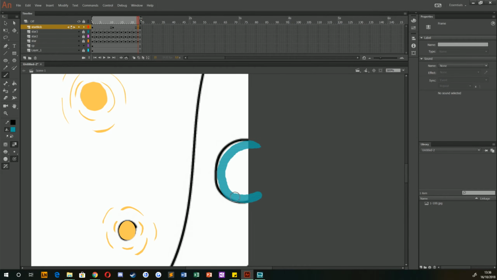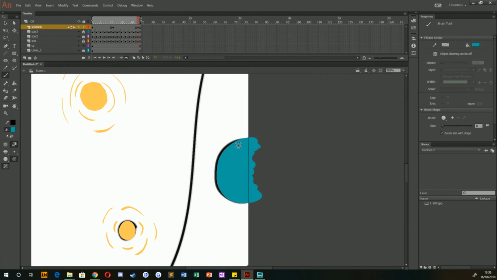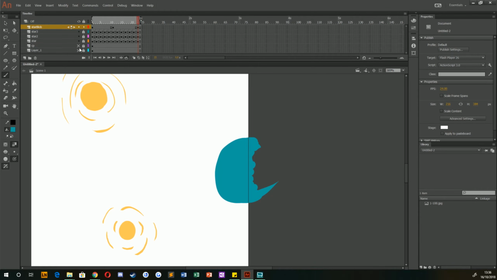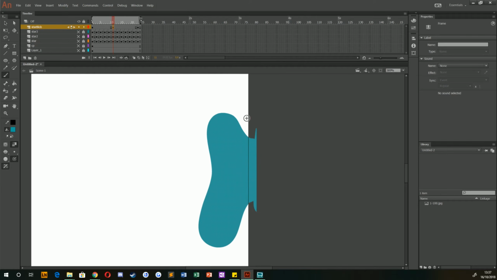So F7 there to create a new blank keyframe. And we just fill this guy in. Okay. So we've got start and end points, which are roughly the same as the original picture. So we can now hide the original picture. Might as well hide everything else as well, so we don't get distracted. And we've got where we want it to be. So it's going to sort of morph and stretch out at this point.